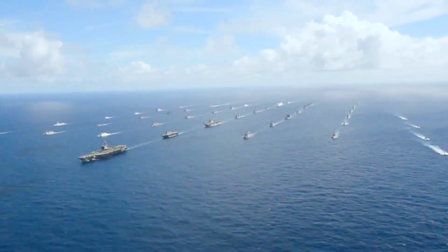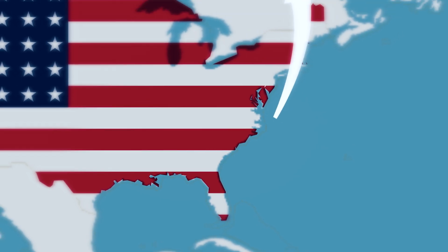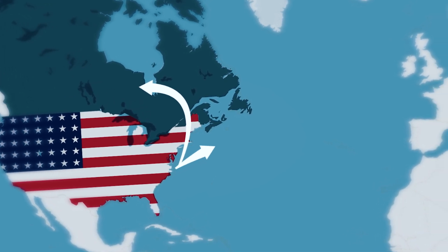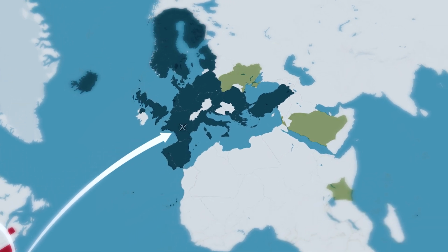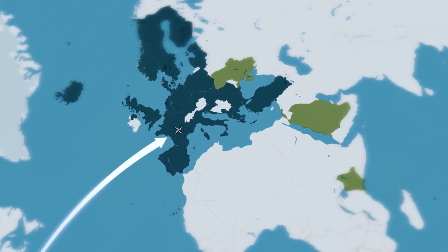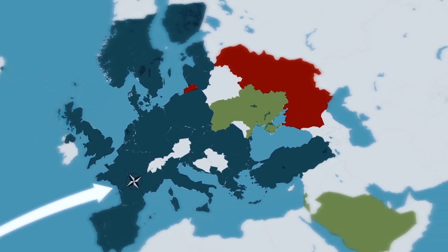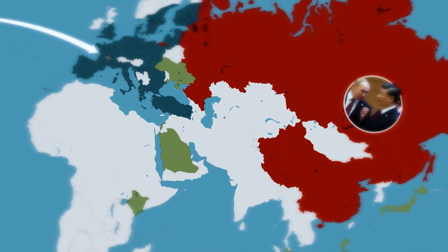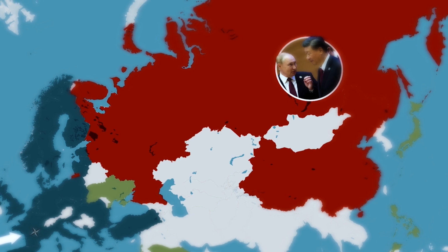The creation of the USS Gerald R. Ford emphasized the importance of maintaining U.S. naval superiority and also signaled to other world powers the strategic potential of the U.S. Navy. In simple terms, the USS Gerald R. Ford cheered up the U.S. allies, boosted their confidence in its secure future, and at the same time made its geopolitical rivals, China and Russia, lose heart. America has clearly shown how far ahead of them it is in the field of strategic naval weaponry.